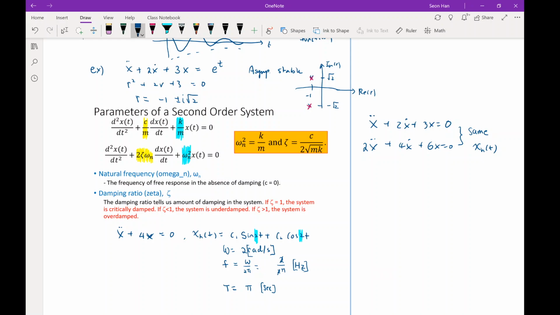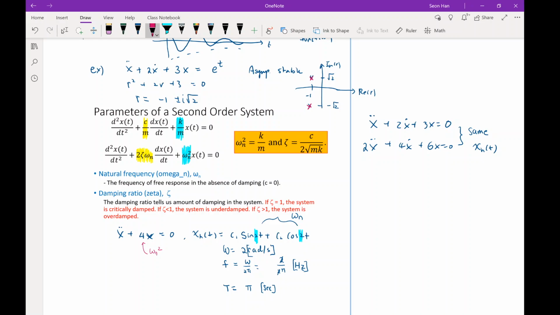So those are your omegas. Those are your omega n. In fact, it's called the natural frequency of the system. So that kind of makes sense. So this one, the name for k over m is the natural frequency squared. That makes perfect sense. What's the relationship between this 2 and 4? How did I get this 2? That 2 radians per second was the square root of that number.